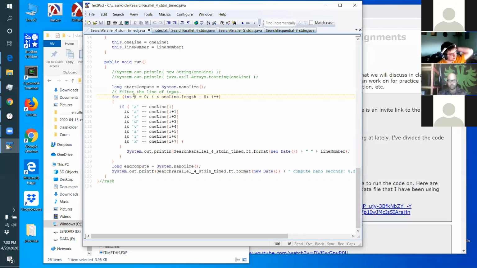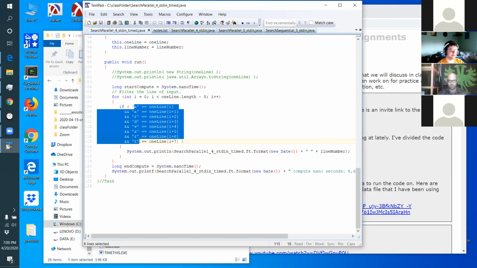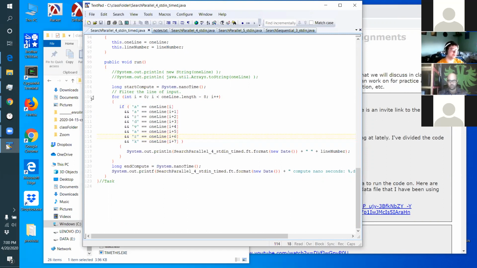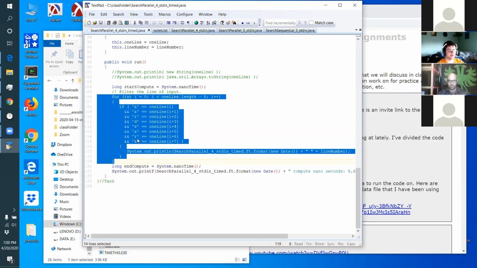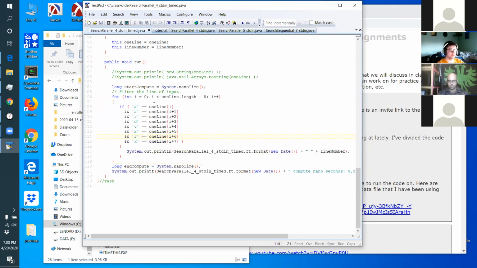For every starting position in the line, it asks, is there an A, A, R, D, V, A, R, K? If one of these fails, you step to the next position in the line, stepping through the string looking for the pattern A, A, R, D, V, A, R, K. So it's a real simple search of a line for that string. It essentially does the search on the one line. So that's the compute operation.